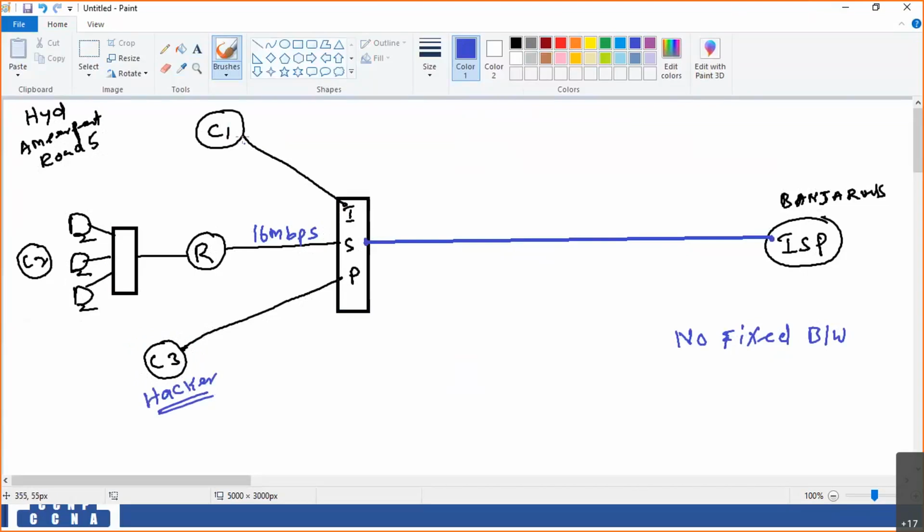Customer 1's traffic is going via the ISP switch. Customer 2's traffic also. Now customer 3 is also part of the same switch, the same device, right? So all of customer 1's and customer 2's traffic can be captured, and he can monitor what they are forwarding: what types of websites they visit, what the passwords are, all those things can be captured, because all customers are part of the same device.